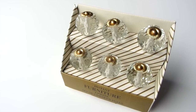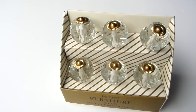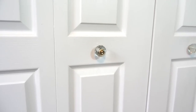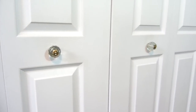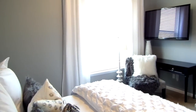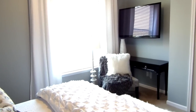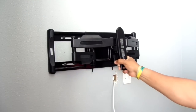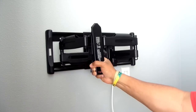On the closet doors, I added these drawer pulls. You get 6 in a pack for $7.99, and they are from TJ Maxx. I replaced the old pulls and added new ones to the doors. This bedroom has full accommodations. Guests can also enjoy this 50-inch TV while they're in bed. The hubster added this full-motion TV wall mount. It retracts, it tilts, and swivels for easy viewing from any angle.